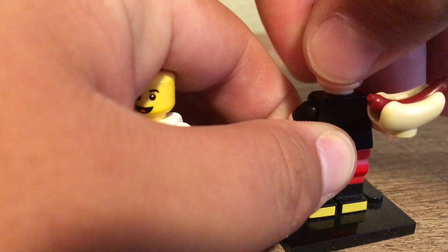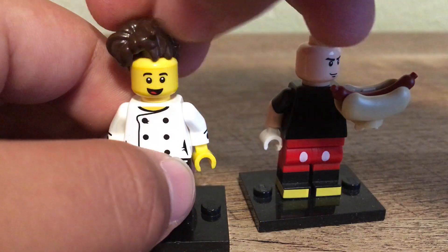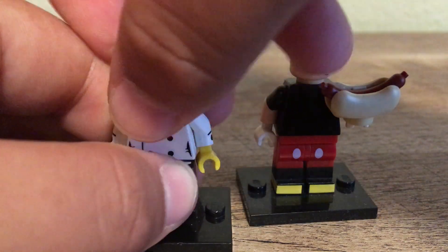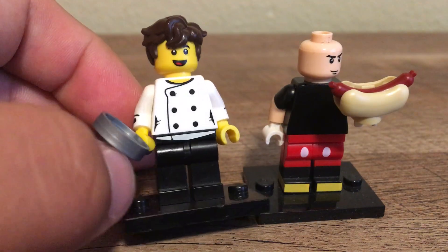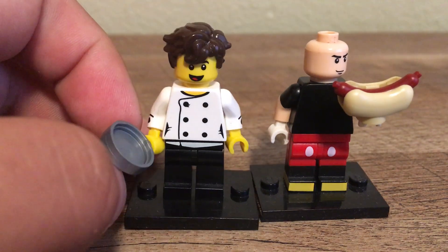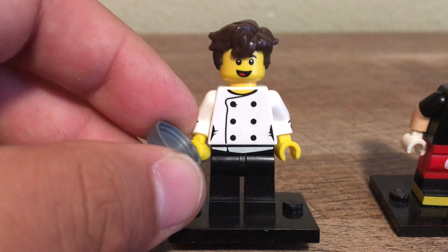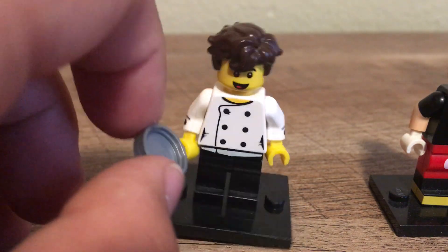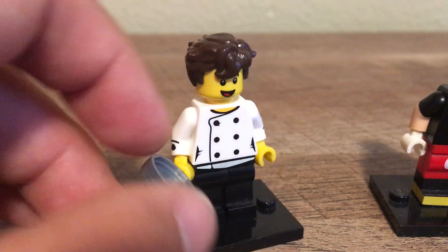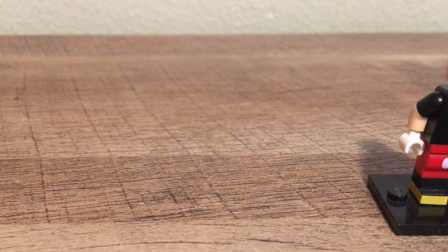So let's put that hair on this minifigure. Alright, so it does kind of look like me a little bit now that I look at it closer. Maybe this head is just not me anymore, but I'll get back to that later. So this is my sig fig in a way, and if you want to create it, those are your pieces — and also the frying pan definitely. It could be black or silver; I just found a silver one. Usually I carry a black one but silver works too.